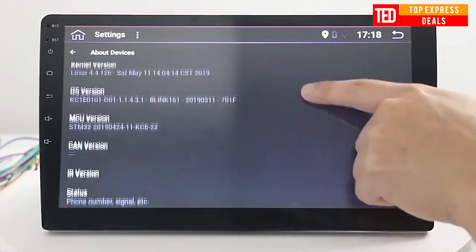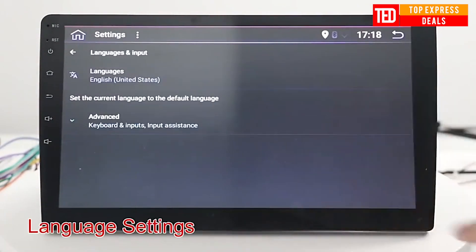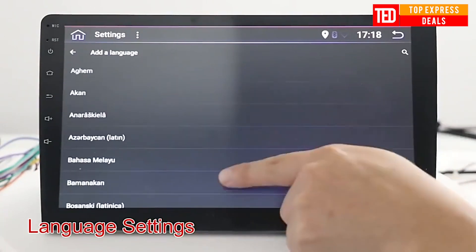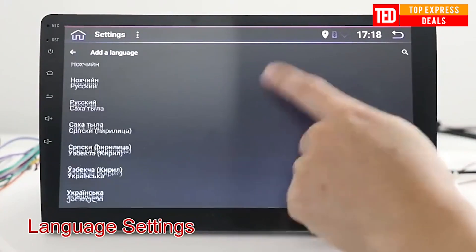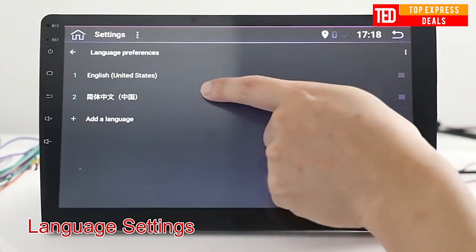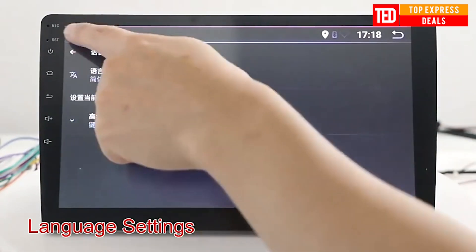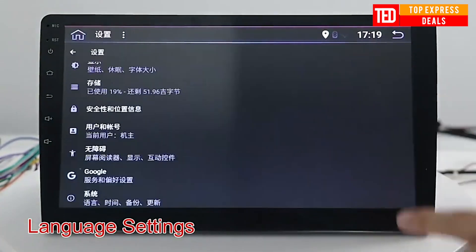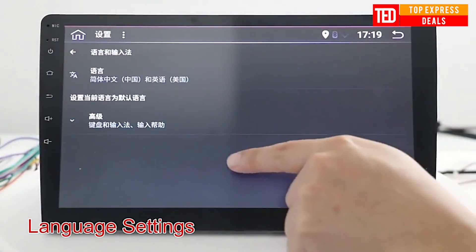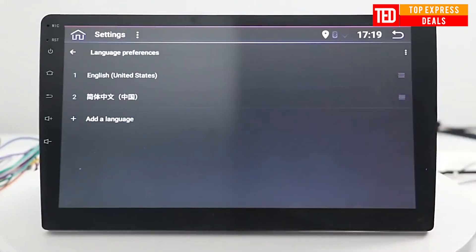Android car radio based on Android 10.0 operating system, a 72 hexa-core PX6 Rockchip 3399, 4 gigabytes RAM and 64 gigabytes ROM. Free rear camera, maximum storage capacity — no more deficit in storage, makes data processing more efficient. The acceleration mode is optimized for fast and smooth gaming. Supports DAB+ radio, mirror link, and original car steering wheel control function. USB and micro SD up to 256 gigabytes.